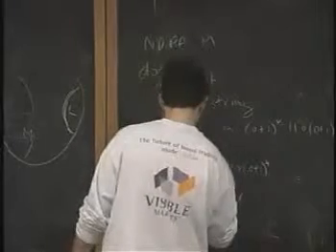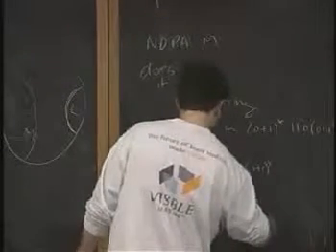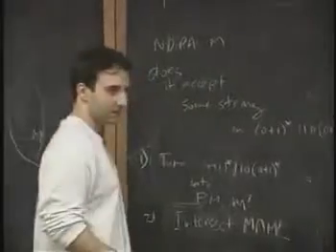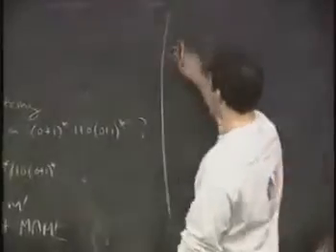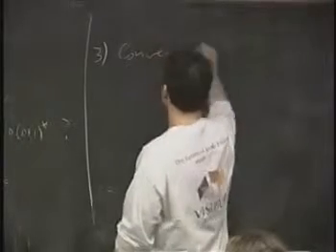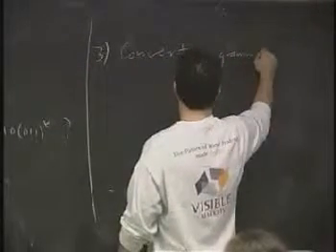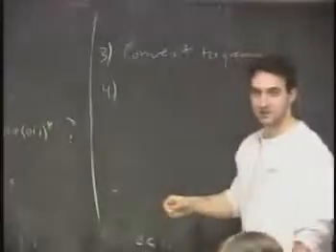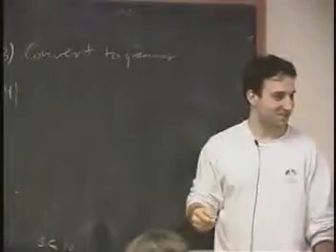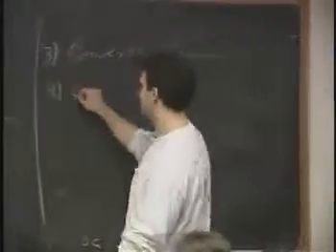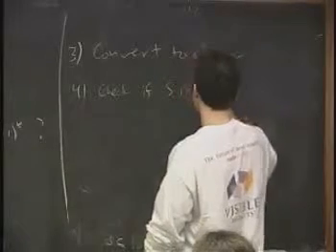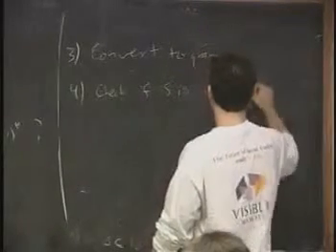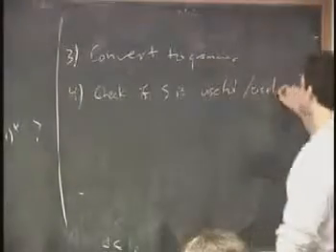Because if it accepts a string, after you intersect it. No, why can we take the intersection? Intersection is closed with regular languages. Yeah, the other machine doesn't have a stack. And then what? Convert to a grammar. And then check if S is useful, or useless, which we can do. Okay.